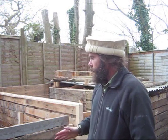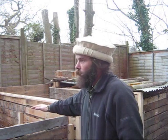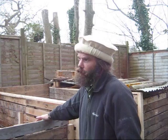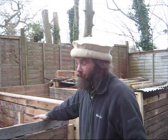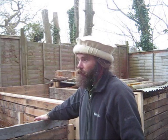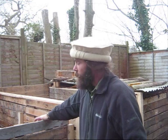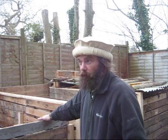On each layer of seaweed, sprinkle gypsum. You're looking at using no more than 25 to 30 gallons in total — a maximum of about 12 to 15 gallons per square metre of water. In this case I'm going to be using half that volume, so probably around 8 gallons.